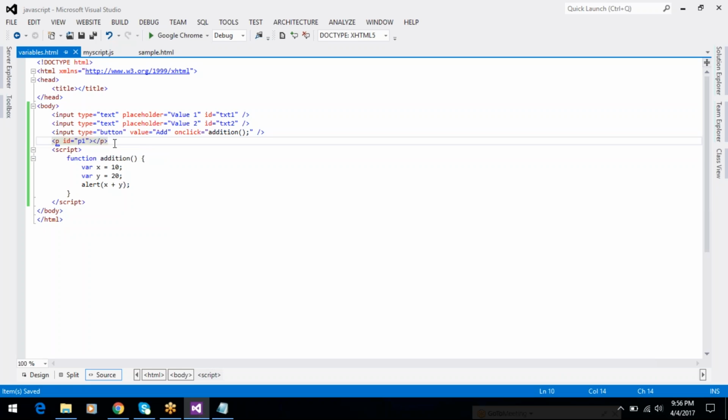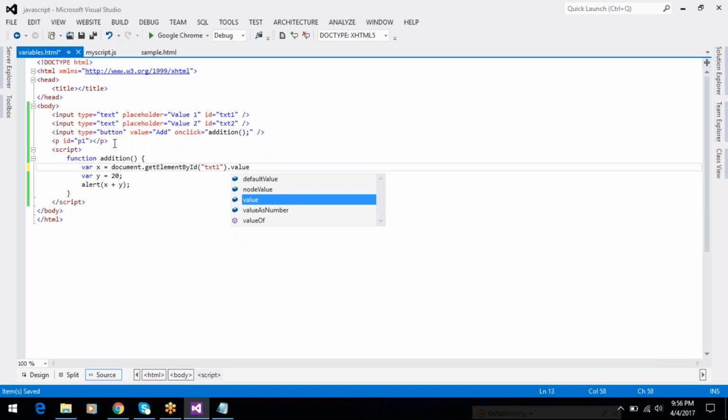So now read the value from the text box by using document.getElementById txt1. So document.getElementById finds the element with id txt1 in the HTML document, and after that reads the value from the text box.